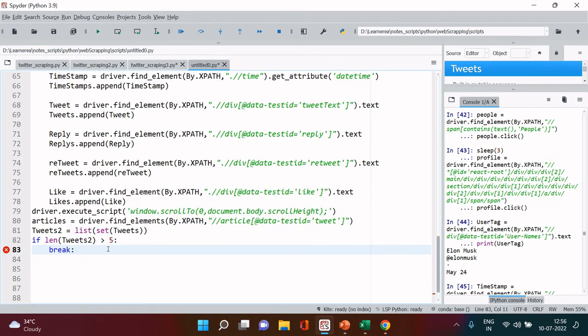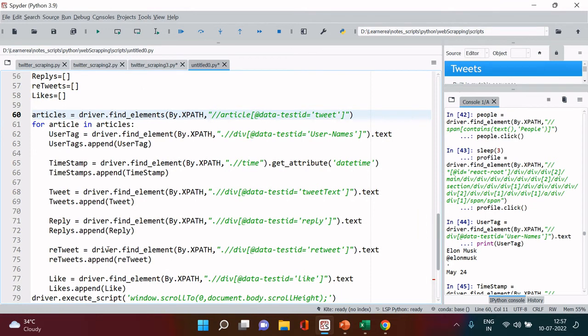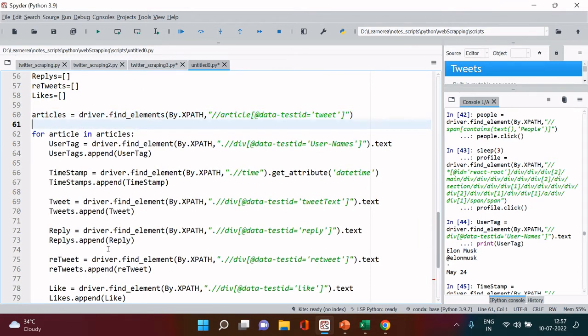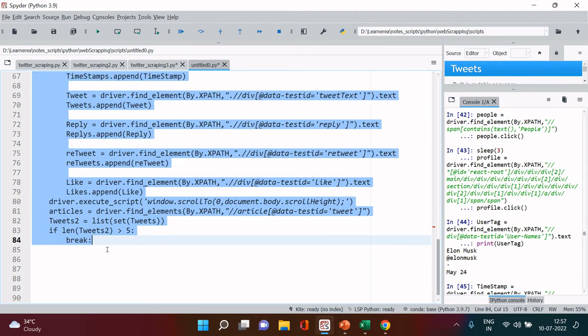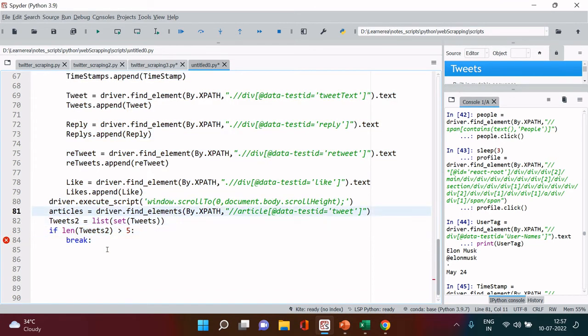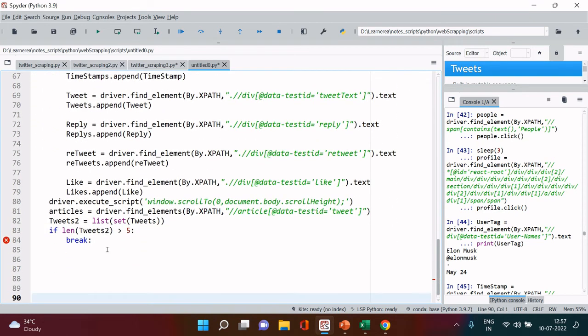But to run this particular thing we require a while loop, right? So how can we get that while loop? Here we just say while True. True spelling is not correct, man, you can't do this. And then after that we just need to do one single tab. This is it, right? Once you are done with this, it will run, scroll down, and it will fetch the tweets till we have a total of 5 tweets in this particular thing.